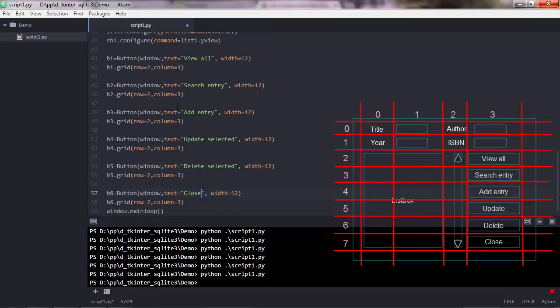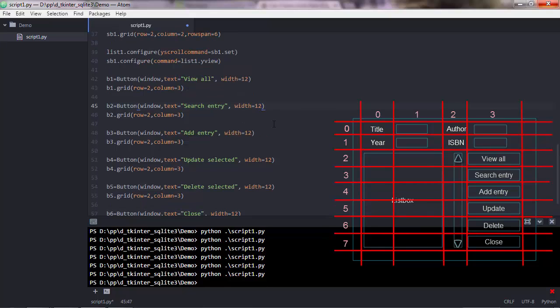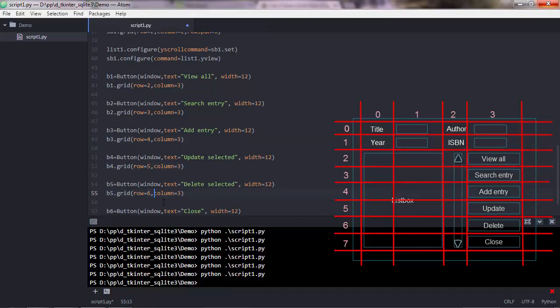Of course, these buttons don't have a command parameter now, because later we will add here a command parameter, and that will decide what the buttons will do. But for now, that is just fine. So these buttons will be aligned in column 3, all of them, and every one has a different row value.